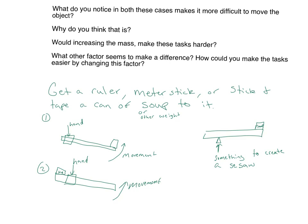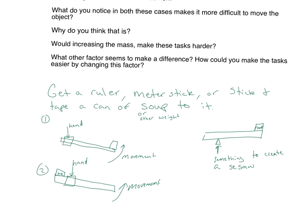If you tape the soup here, so this is going to be the soup can, and you're going to attach your hand onto the other side. Now, I cannot draw, so I'm just representing your hand with that arrow, okay? So your hand's going to go there, and you're going to try to move the soup. And then you're going to flip it over and put the soup right beside your hand. So in step 2, you're going to put the soup and your hand right next to each other, and you're going to try to move it again. What you should notice is that when the soup is farther away, it's harder to rotate. So this version right here is harder to rotate.